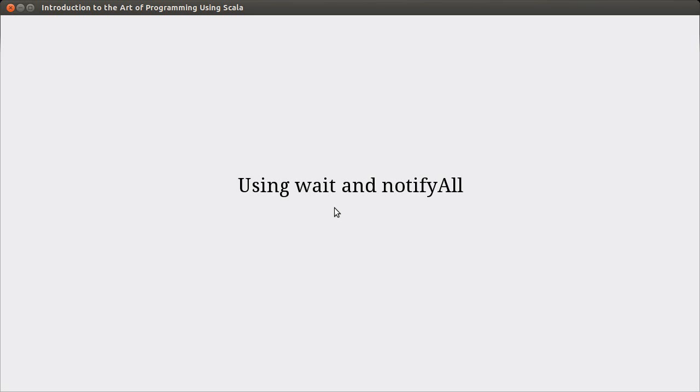The basic idea of wait is that wait causes a thread to stop running. It goes to sleep for an indefinite period of time. And that indefinite period of time ends when some other thread notifies it to wake up. And so this allows you to have certain threads stop doing things and then not restart until some other thread tells them they should do so. As you can probably see from that description, one of the challenges here is if no other thread tells you to do something, then you're deadlocked. Okay? And so you do have to be very careful with this.